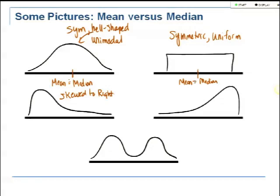And skewed to the right means we've got a lot of values that are small, and then we're throwing in a few really large values into that data set and averaging. So the mean and median are not going to be the same. Which one would tend to be higher? You've got a bunch of 1s, 2s, and 3s, and you throw in a couple of really large numbers. It's going to pull the mean towards those large values. All right, skewed to the right. Relative to each other, the median would be the smaller one and be less than the mean.